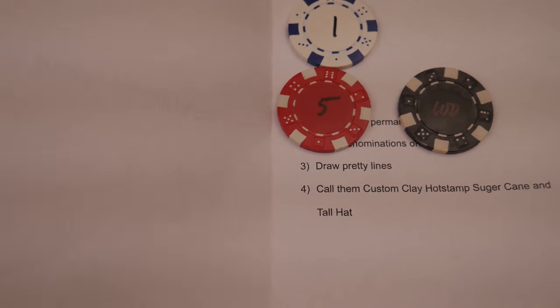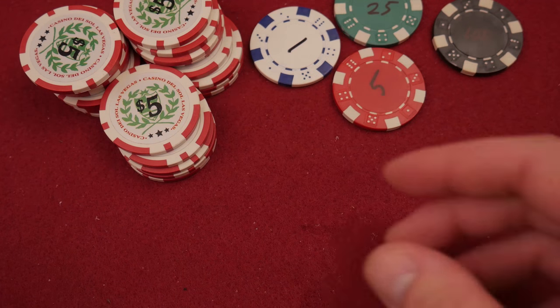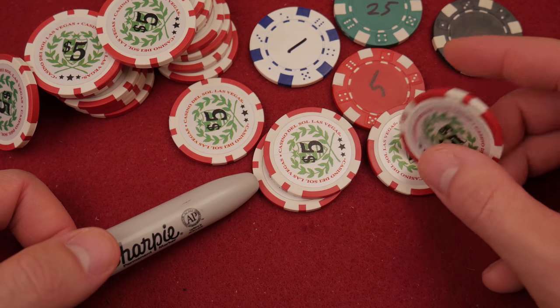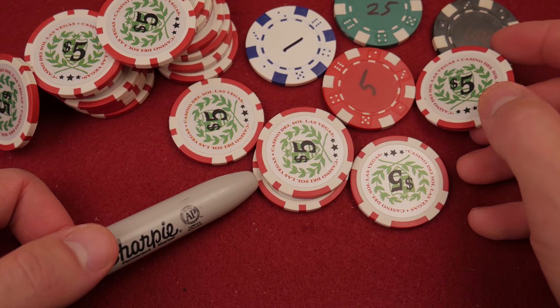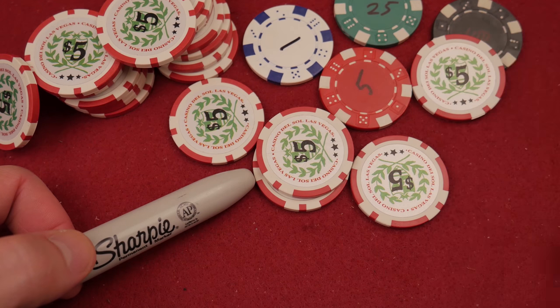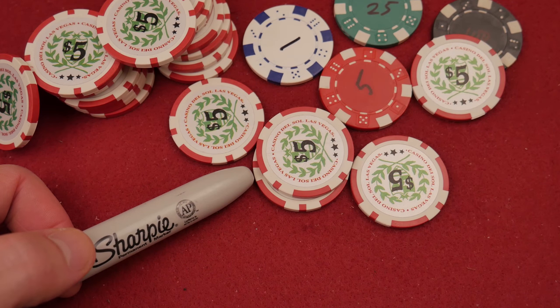What do we do now? I don't know. So we'll just throw that away. I guess the only conclusion we can come to is that the Casino del Sol chips are actually slightly better than the dice chips. Stupid dice chips. Not even the very real NASA can fix them.